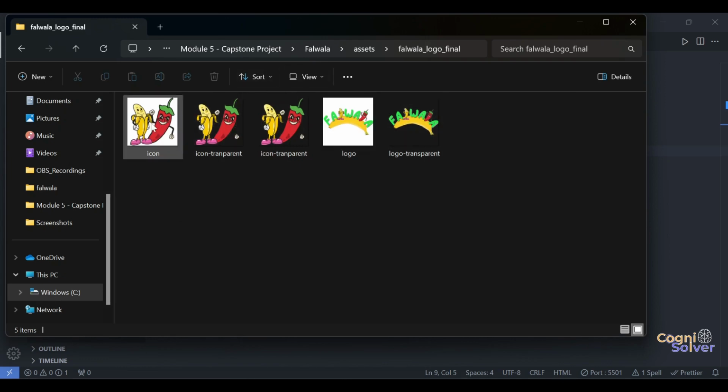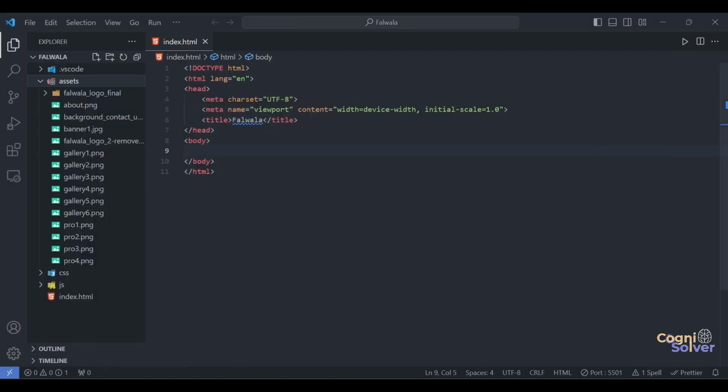So all variants are there, white background and then transparent background as well. So yeah, that's what we're gonna use. So let's start with the fav icon thing. Okay, that's a pretty cool thing to start with.